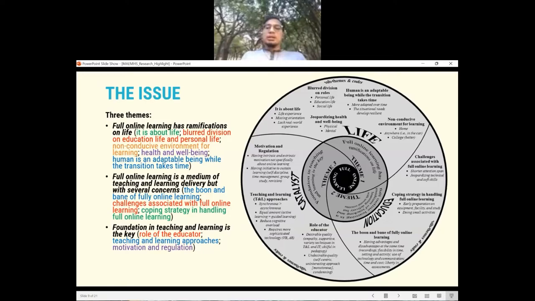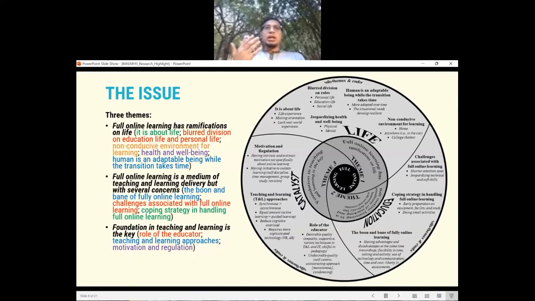This model is an I model. Why do I use I? Because we are seeing all the scopes available here. There are three things that need to be considered here. The first thing is life. The second thing is education. And the third thing is the catalyst for them to learn.